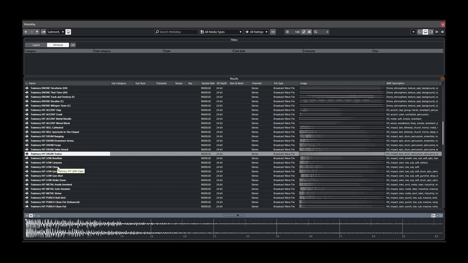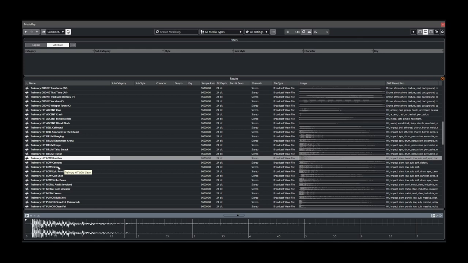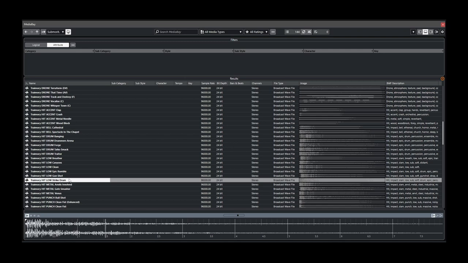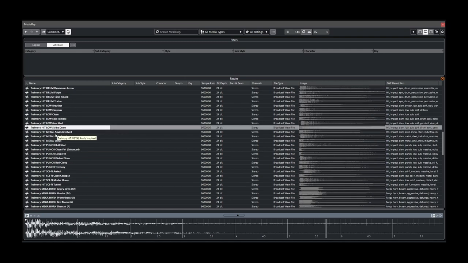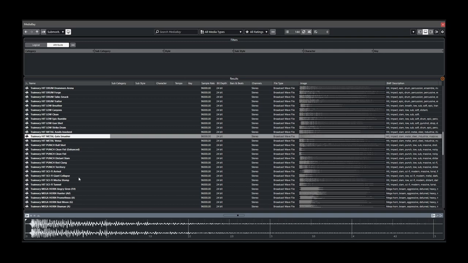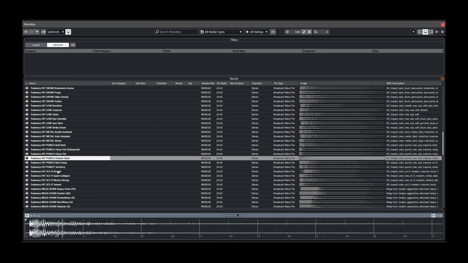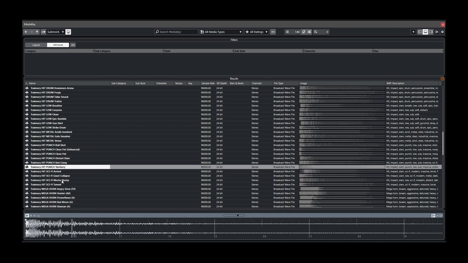Let's go into some of the low ones. Yeah, nice. All right, so we've got metals, and also punch hits. So these are going to be, I guess, more useful in faster sections where you don't want big tails and long release kind of sounds that are gonna muddy up those faster hits. That slam one's really nice. I also got a few sci-fi ones.